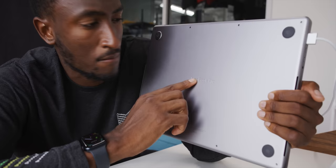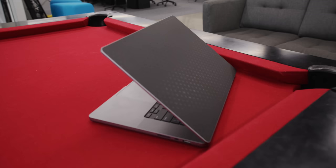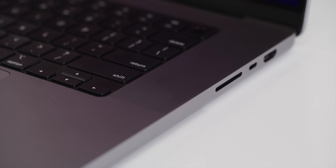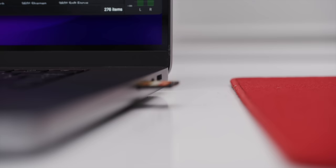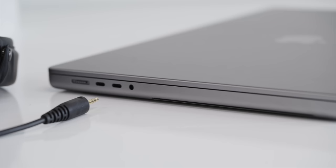I've never heard the fans spin up audibly on these laptops. The Apple logo on the back is slightly larger, and there's an engraving at the bottom with the MacBook Pro text. But functionally — there are real ports now. This really shouldn't be a big deal, but it's one of the few things Apple has actually walked back on from the last few years. On the right side: a full-size HDMI port, one Thunderbolt 4 port, and a full-size half-depth SD card slot. Around the left side: two more Thunderbolt 4 ports, a headphone jack, and the magnetic MagSafe charging port has made its return.